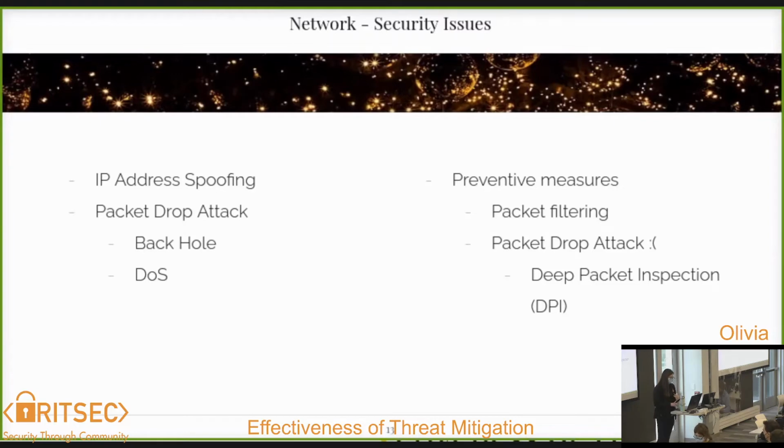As a result, these packet drop attacks are classified as a denial of service attack. IP address spoofing can be mitigated by deploying packet filtering to detect inconsistencies. Packet drop attacks, on the other hand, are much harder to detect and prevent because packets are routinely dropped because of lossy networks. In general, a good idea is to implement some sort of deep packet inspection, or DPI. DPIs use granular analysis of all packet headers rather than just sourcing IP addresses and listing them, so it's easier to detect actual inconsistencies on a network.